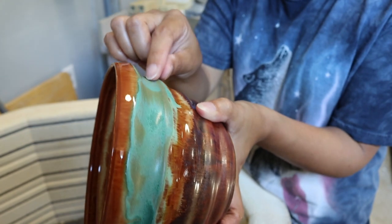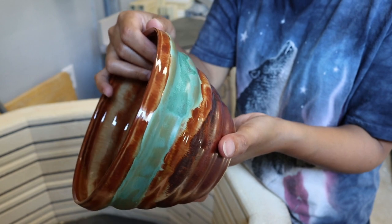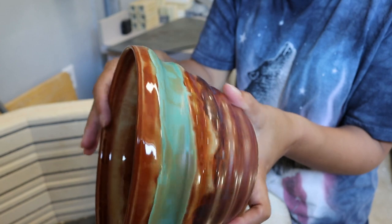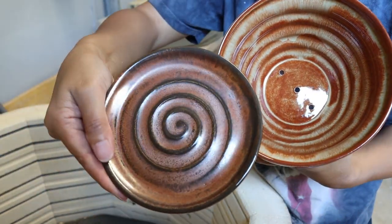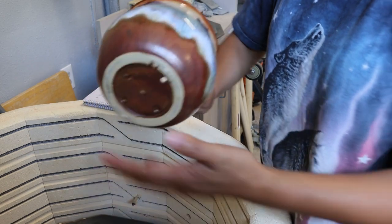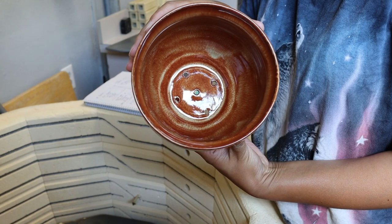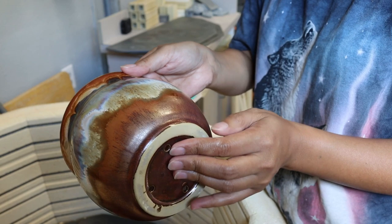And then just at the middle, just to give it an accent of green, I put 2 coats of the satin patina. Okay, another 3 coats of Albanese slip brown on the inside and on the rim. And the ancient copper with the bottom.